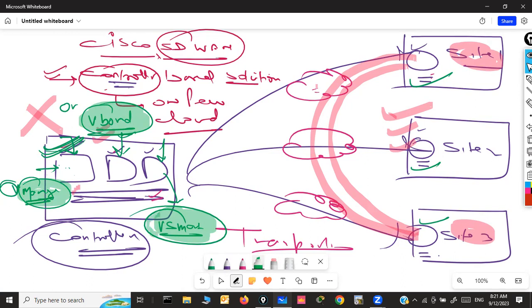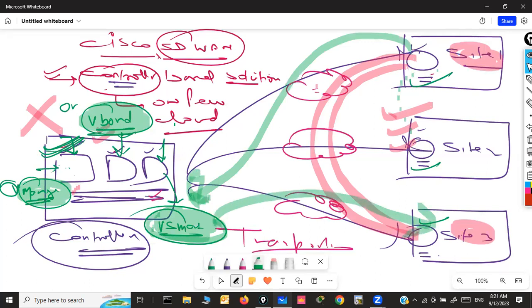So vSmart is again an important controller because vSmart is basically the control plane. Control plane means the brain of all the devices, right? If the site one router wants to exchange routing information with site two, they do not exchange directly. No. First, routes are advertised to the vSmart controller and then from the vSmart controller to the other WAN router.